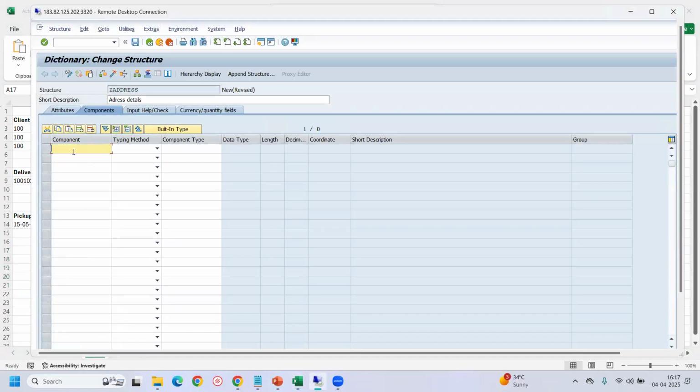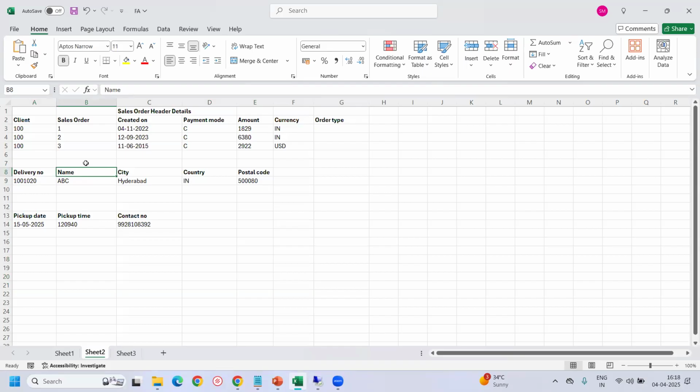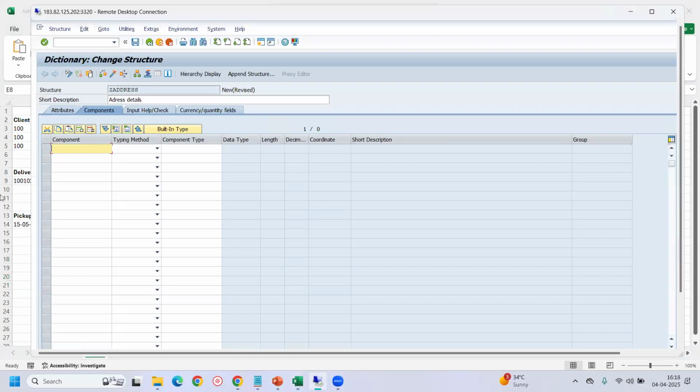So here we can provide the field name. Suppose there is a requirement where the user wants to see delivery number, name, and name we have already given. So we'll give city, country, postal code, delivery number, city, country, postal code. So these four fields I will add in the structure. Like here, delivery.